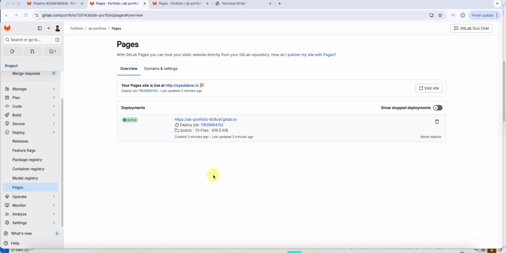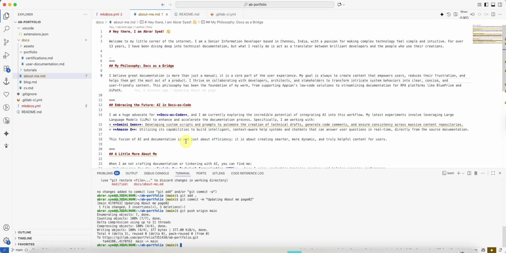From then on, if you're interested in actual technical writing, the docs as code part of it, we'll start doing that, because once we have this site verified, it will be back to writing content. I plan to update and add a lot more pages than what we have right now. I'm not going to limit it to just about me or something. I need to create an end-to-end portfolio. So it will be mostly updating.